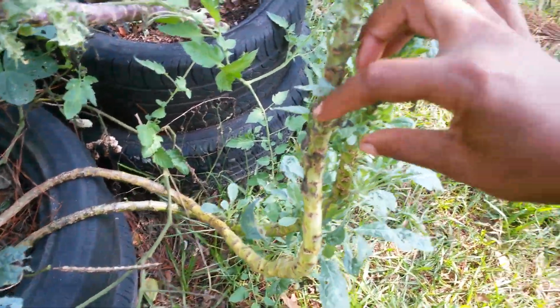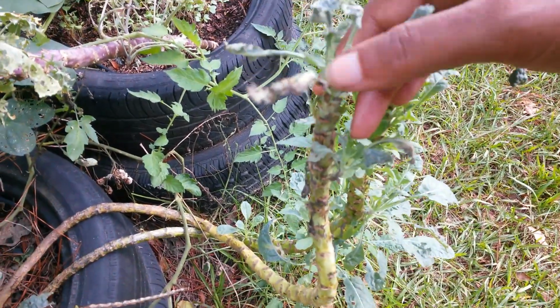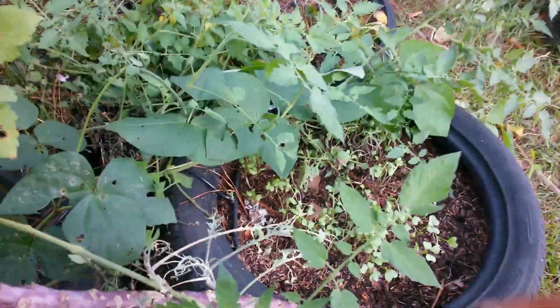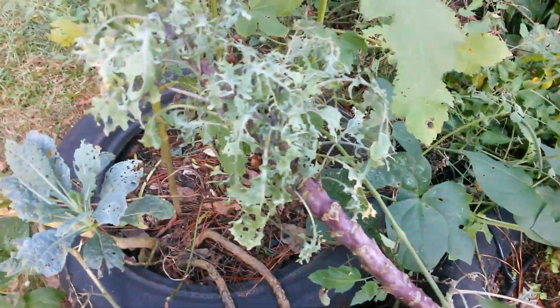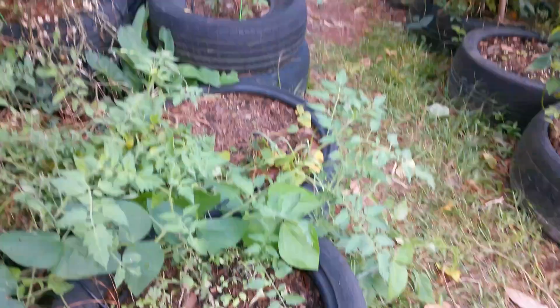At some point I may do that, because I might actually break this one off and pull this whole plant. I'm gonna be honest with y'all, I'm growing weary of some of this stuff because it looks horrible. Then I had some worms come through here and they absolutely decimated that. But these are little side shoots too. Those could be cuttings. I could break those off and get the whole plant out.